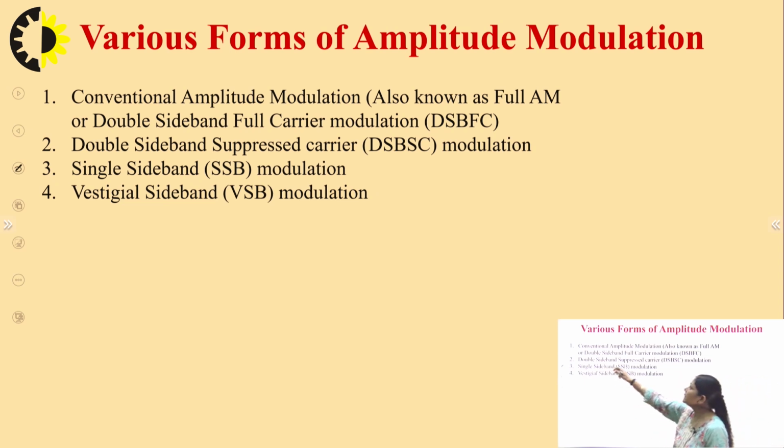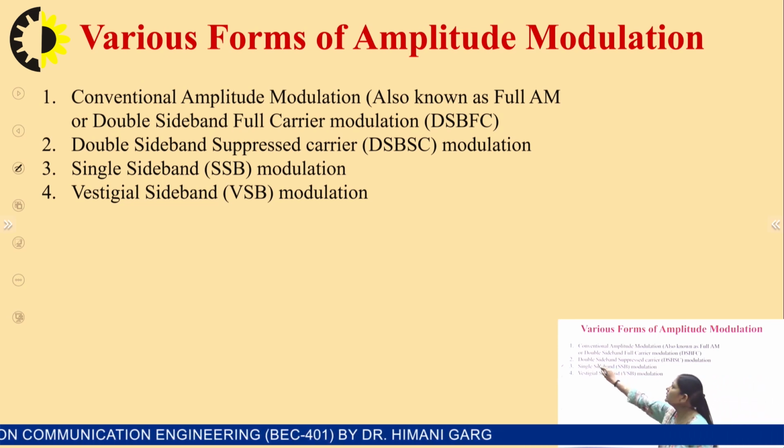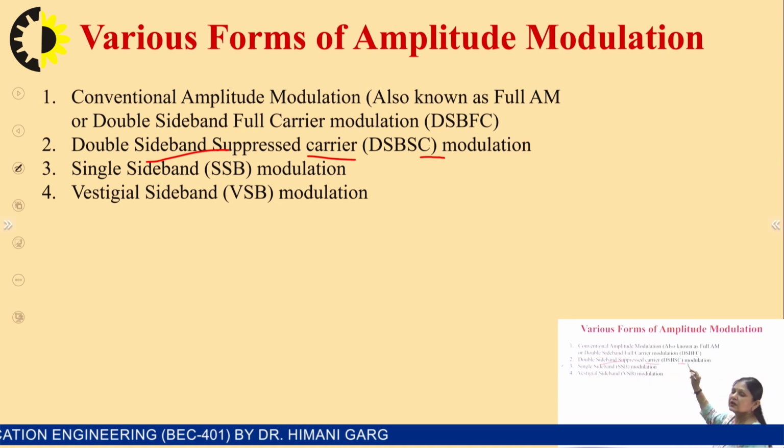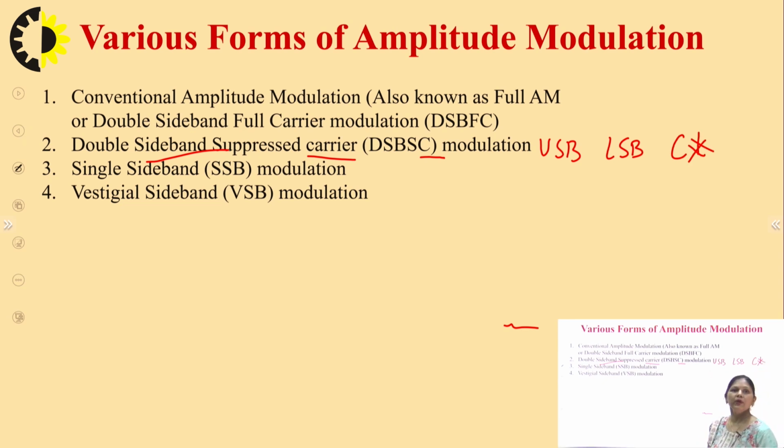Next is double sideband suppressed carrier modulation. Now in the upcoming videos we will see that if you are sending all the 3 terms together, then it will decrease the efficiency of the system. That's why we are having different types of modulation in which we can suppress the carrier. As both the sidebands will include the same information, then we can remove one of the sidebands. So on the basis of that we can have double sideband suppressed carrier, DSB-SC, in which we will be having both upper sideband and lower sideband, and there will be no carrier.